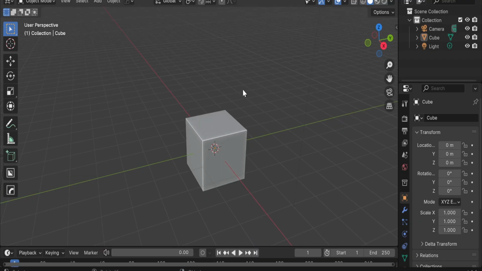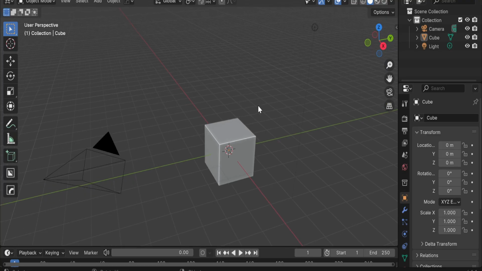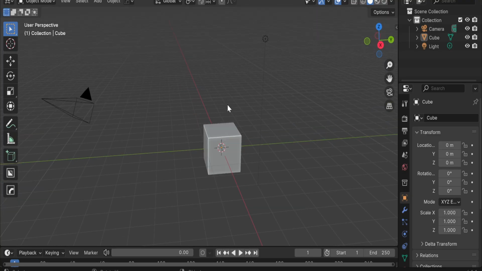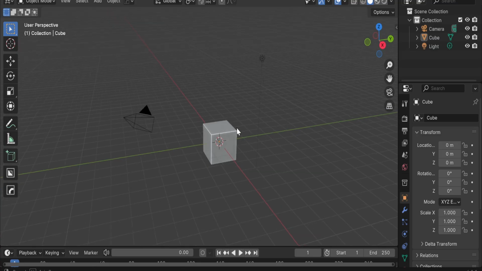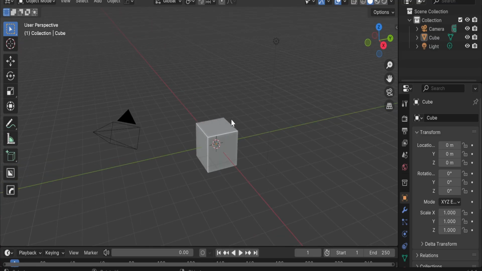So let's go ahead and open Blender. For my first demonstration, I will be using Blender version 4.1, but this technique will still work in later versions, just minus one little piece, which I will tell you as we get there. So this is the scene we will be met with as soon as you open up Blender. So what I'm going to do is I'm actually going to go ahead and delete this default cube. I know, what a surprise.